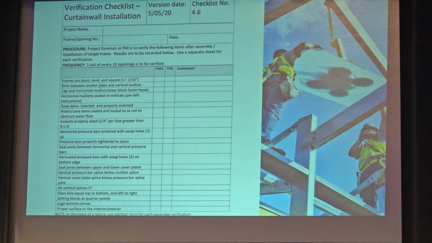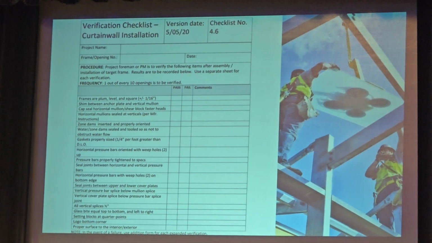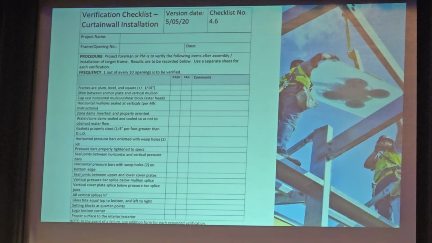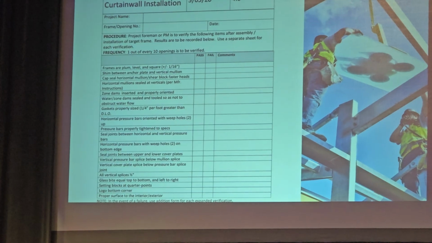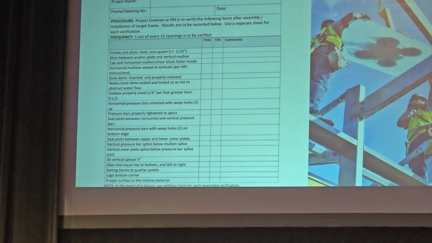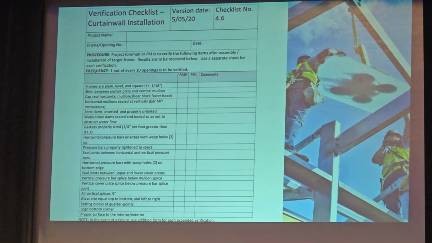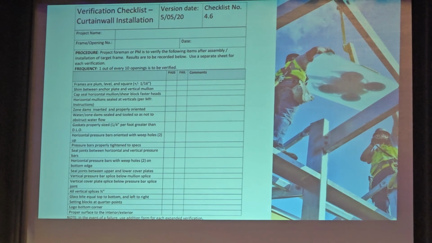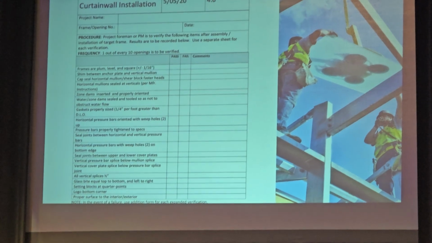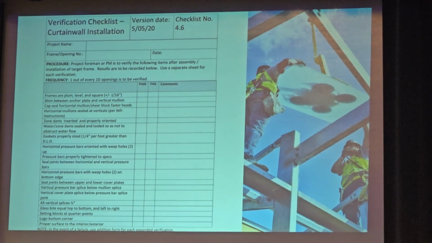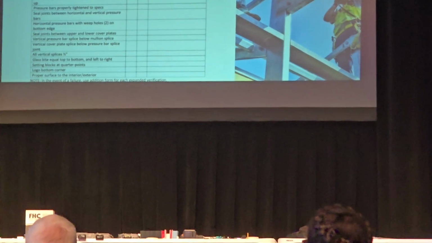This checklist is something I feel like everybody should have out there. As you see, when we first started this presentation, the frames plumb, level and square, obviously that's always what we're looking for, anchorage points. We went through everything else, basically zone names inserted. There were zone names at all four corners of each zone. We have the splice sleeve with the bond breaker tape. We have our half-inch minimum gap between all members, pressure plates, covers, and everything that gets called for expansion. The shims that are between the clips and the tube for oxidation, electrolysis, and glass lights equal.